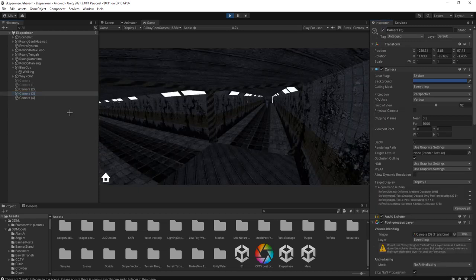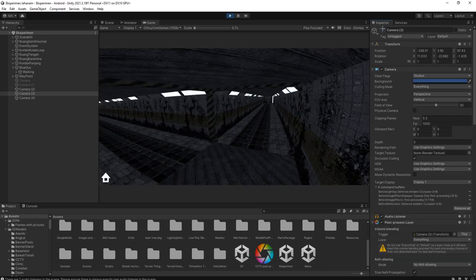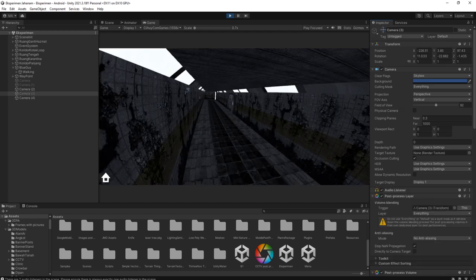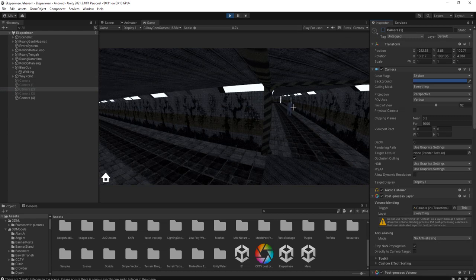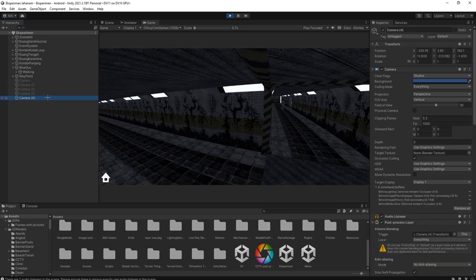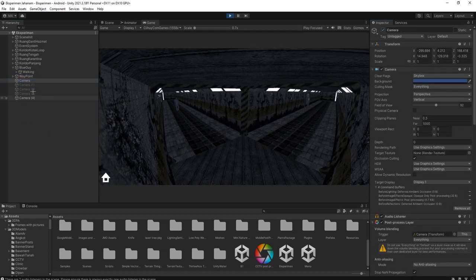So, oh, that is the guy. There is the guy. Wait for it until he makes a turn. Now he should be here. Later he will be visible on this camera.